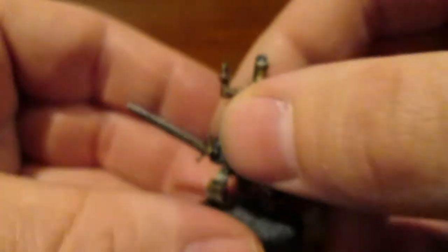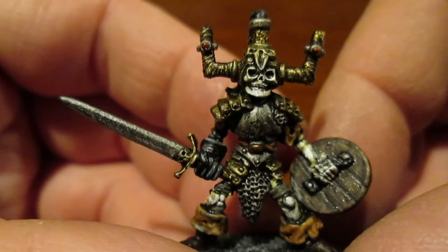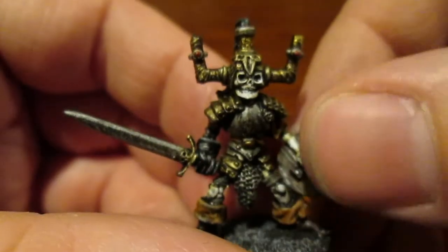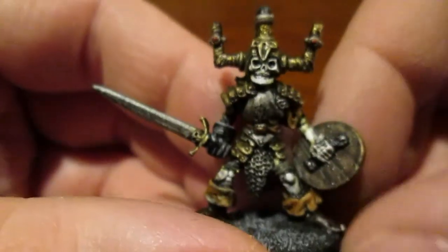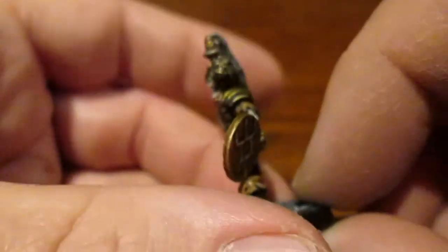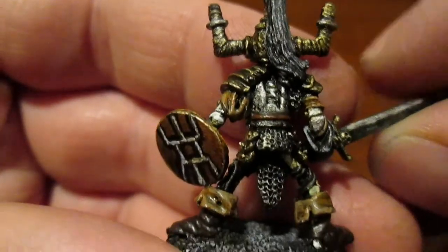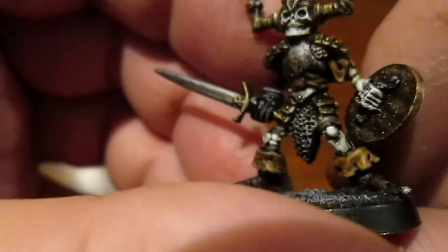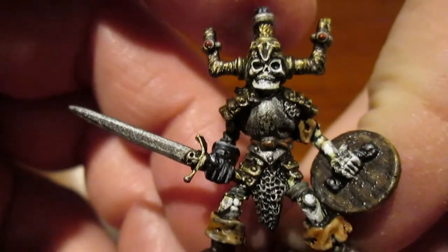Okay, let's see what we've got here. We'll start with the order we've got — we'll go with the Skeletal Champion by Heartbreaker. Pretty nicely done, pretty much as I planned. I decided to give it both the silver armor and sort of a gold with an overall brown wash — I think an Agax Earthshade by Games Workshop — and give it a little highlights here and there. Pretty simple and straightforward; I'm pretty happy with that one.